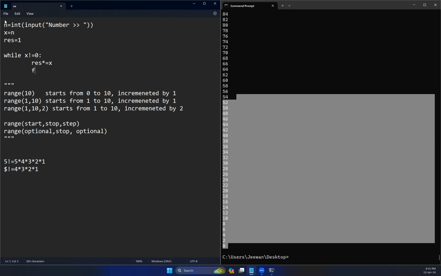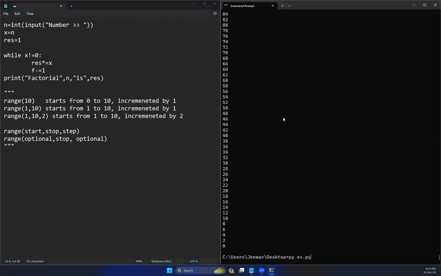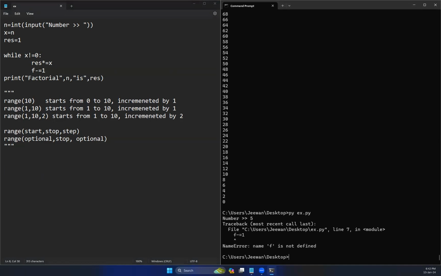Then x minus equals 1. And that's it. Then you can print factorial n is result.